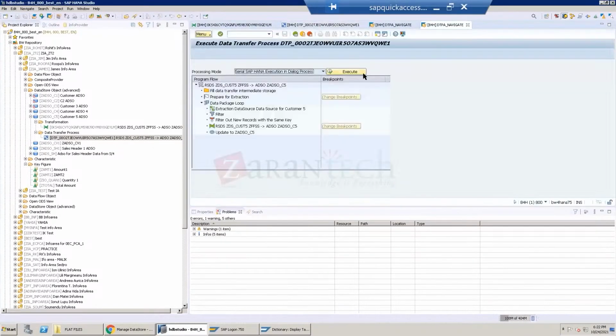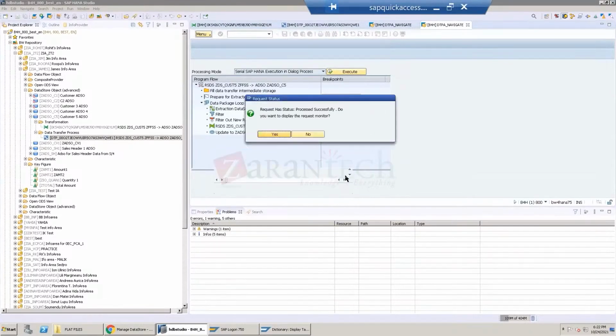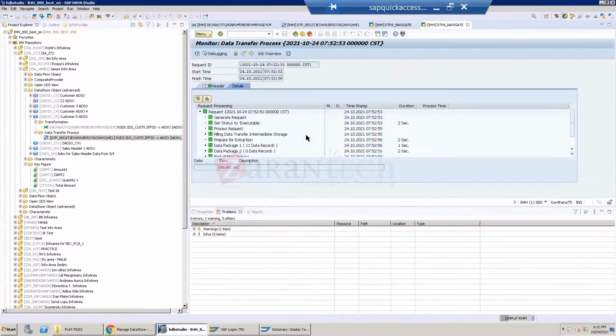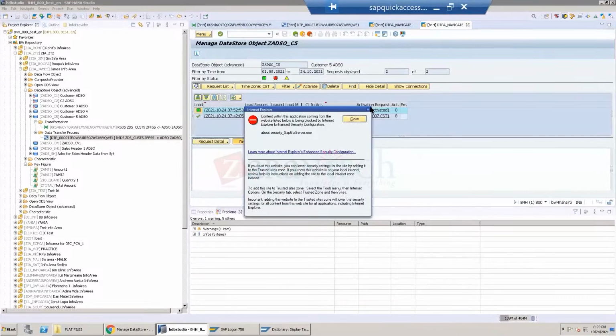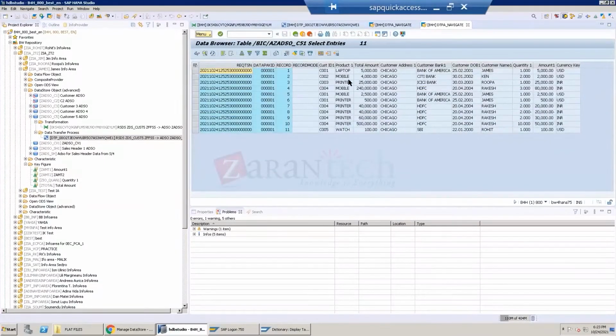Let us load it and activate it and see. Now it should not throw any error. I load the data in the DTP. Okay. I go to administer data target, close this, right click, inbound table, it's fine. See, Chicago should be there for all.